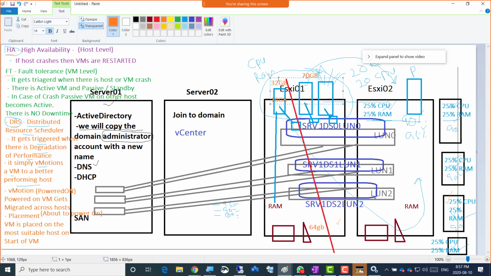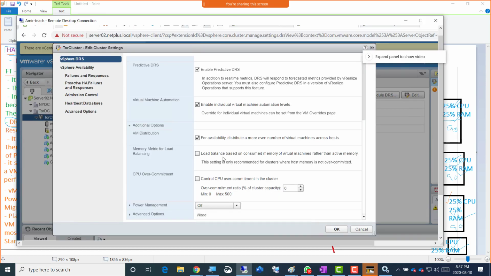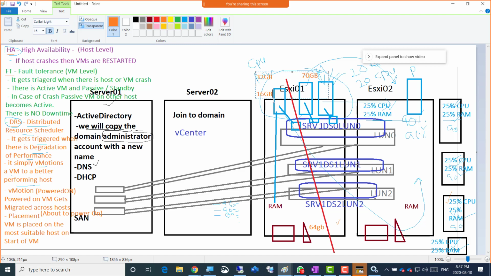So it load balances based on consumed memory of the virtual machine. If it is consuming 16 GB and needs more, and this host cannot provide more, then balance it by moving it to some other host. So consumed memory and given memory are different, and DRS can decide on that as well.